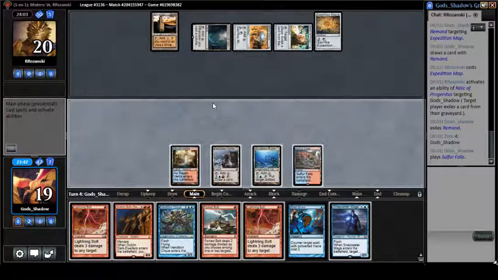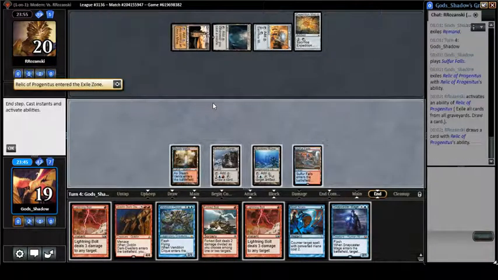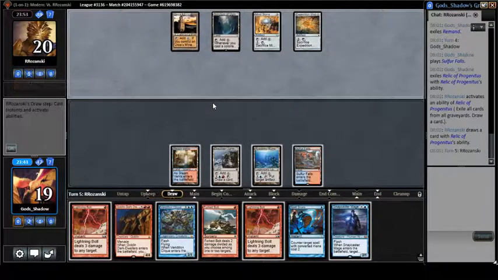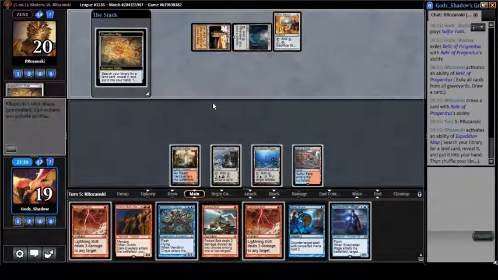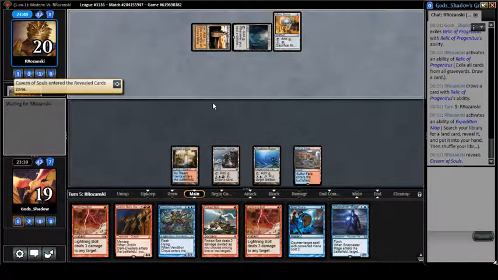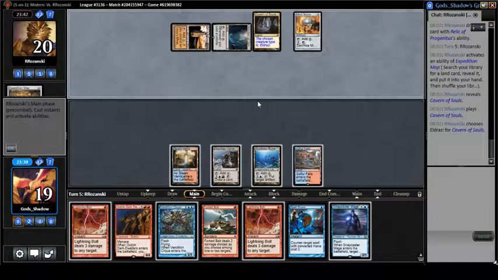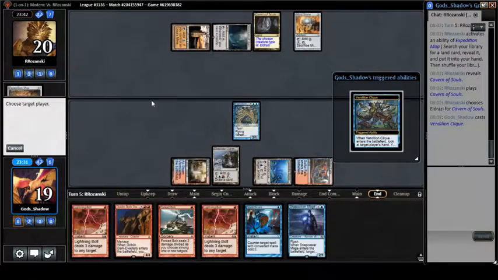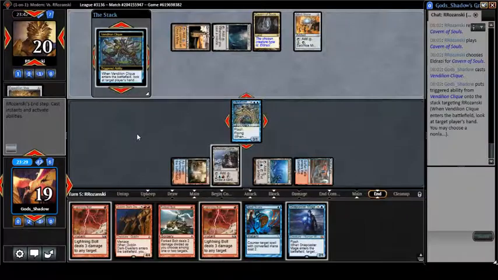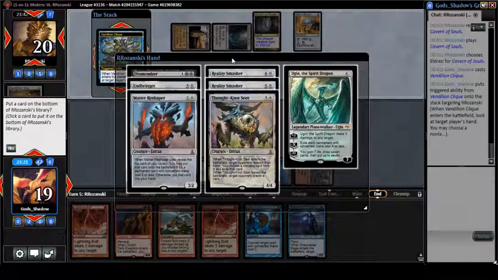So now the question is, are we actually gonna use Vendilion Clique on ourselves or on him? Alright, and that's actually pretty good. And he uses that there. Because we do have a couple of... Yeah. Cover of Souls, sure. Yeah, I think we're just gonna have a look at his hand here. Seeing what's going on. Could also be instantly hit by a Dismember, but... Yeah, and there's the Dismember. Which he didn't even want to utilize.